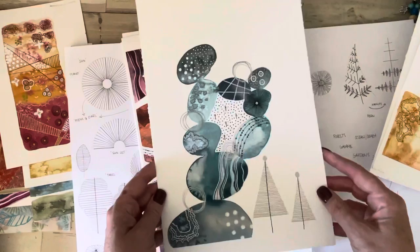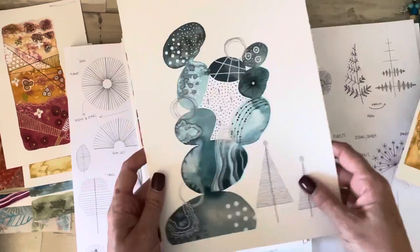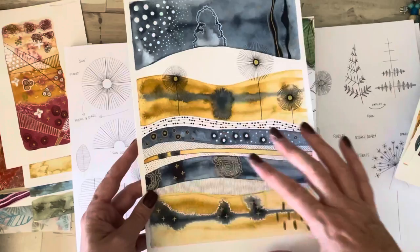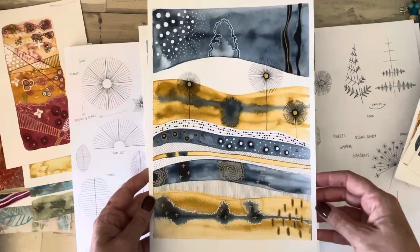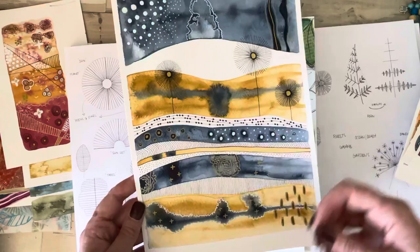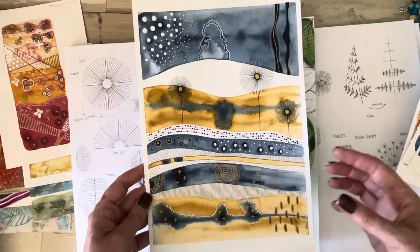I quite liked the sort of shapes I was adding with the lines, and felt that could maybe become a theme or a style for me. I didn't have it on the first page, but I started introducing it on the last few — this was the first one I added a large line circle to, and then I started adding it to a lot more. These are influenced by a number of artists; it's not a technique unique to me. But the great thing with watercolour is it's so unpredictable — no piece can ever be the same as anybody else's, because you put the paint and water on the paper and you really don't know what's going to happen. There are techniques like adding salt or adding water when it's almost dry, creating these beautiful blooms. I've really enjoyed experimenting with all the techniques I've learnt.